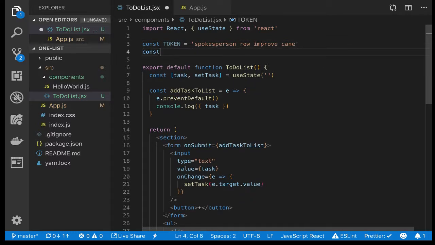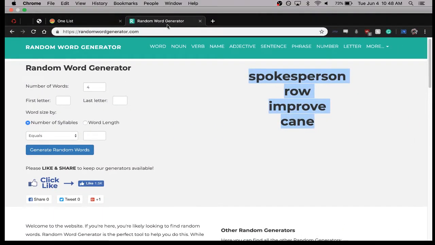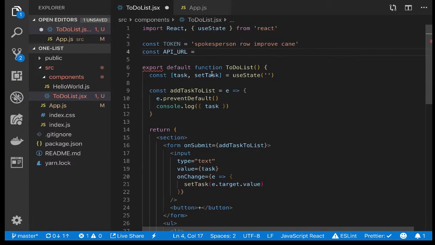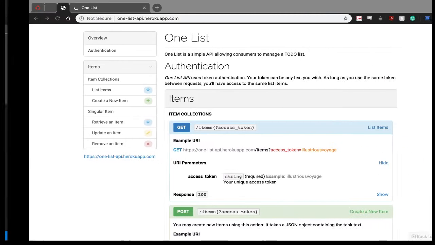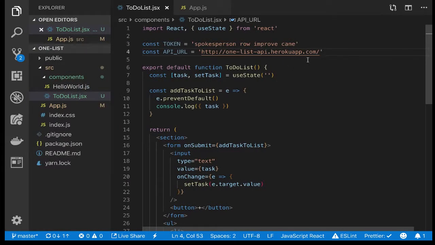An API key would be the same. So like const API URL would be a really good thing as well.